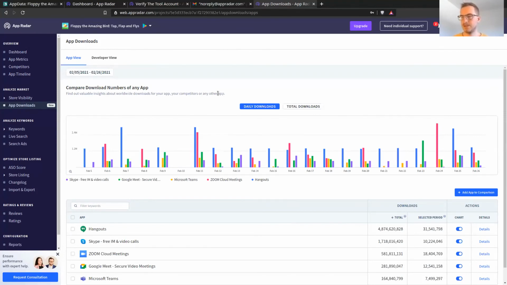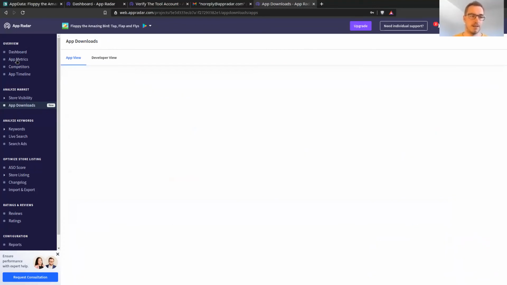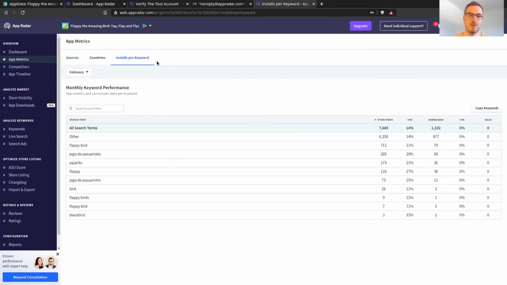Then I see a question regarding the downloads per keyword. Exactly. This is something that we at the moment have here in the Google, basically, so installs per keyword. This is directly coming from the App Store console. There's also right now the new feature available in the consoles, where you can not only just see it for the month, but you can also dig into it on a daily basis. This is something that we also have on the roadmap for the next month to come. And we will also give it a try for doing that for the Apple App Store. But this is all not immediately coming, but we have it on the roadmap.